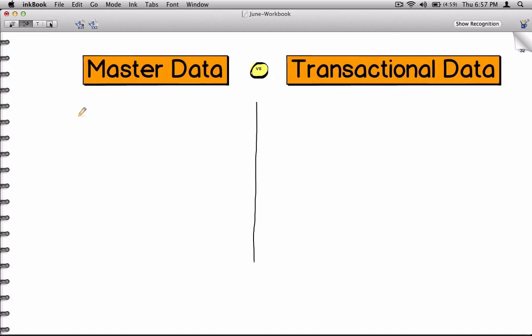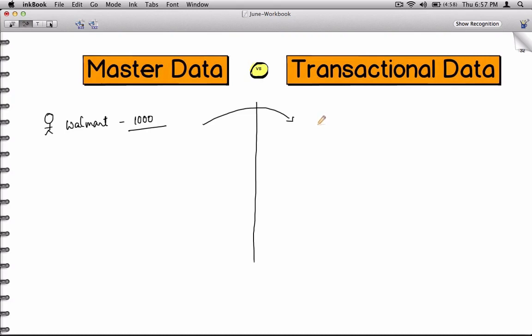For example, let's take the same case that we have been discussing as part of the order to cash cycle. HP was creating Walmart as a customer, right? So we'll be creating Walmart as a customer in our system. And let's say we create it with the name, number, address, so on and so forth, and then the system generates a number for it, 1,000, 2,000, 10,000, whatever the number is. Now this customer Walmart is going to be used in, let's say, a transaction.